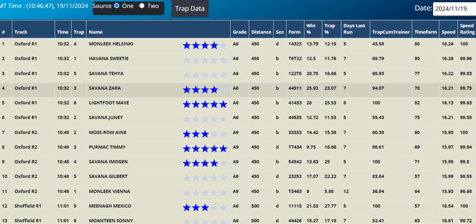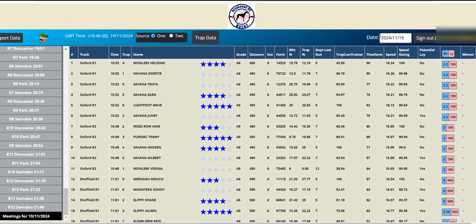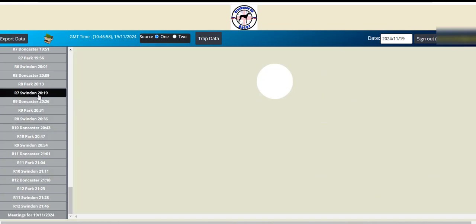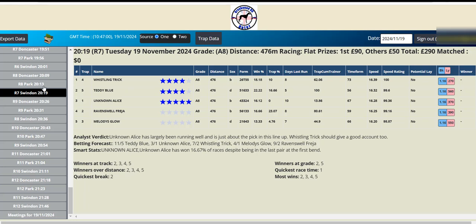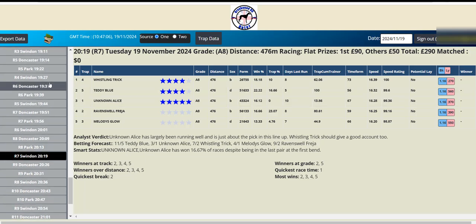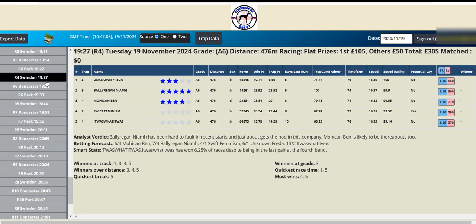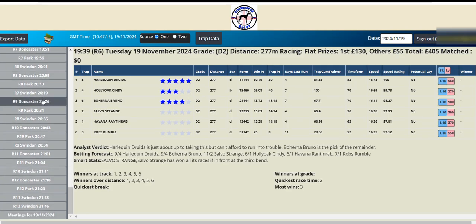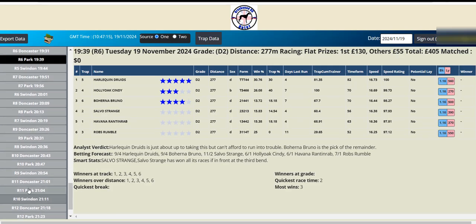Okay, so after about 7:30 UK time in the morning, the ratings are ready, and today's the 19th. So if we go down here, we see all today's races step by step. So you can look at each individual race as you want, as you go if you like. You can have a look, see what you want to bet on. But I'm going to show you how I use it and how I get my selections.